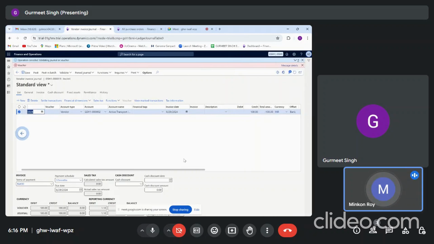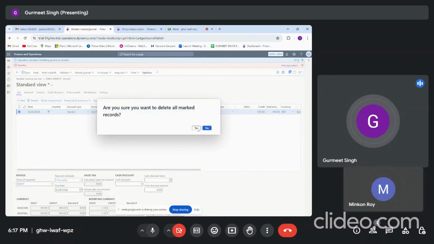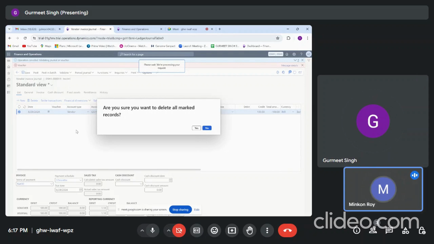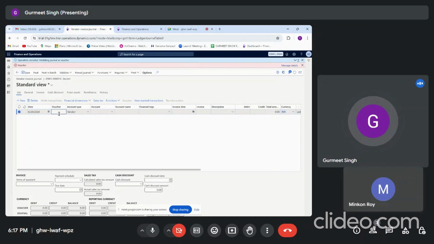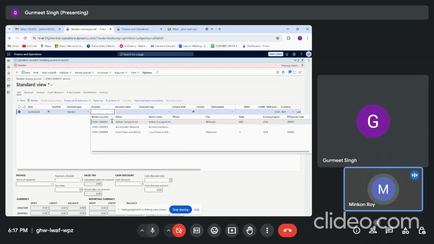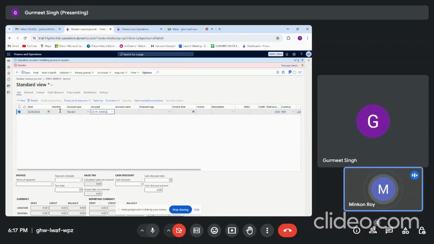That will be better because in between something happened, like two lines have been created. I think the original one has been deleted. So should I go back and create a new journal or here only? No, here you can create a line. You can use this invoice journal and create a new line. Voucher number is empty here. You need to give a voucher number because I think for this invoice journal, the voucher number was not applied.